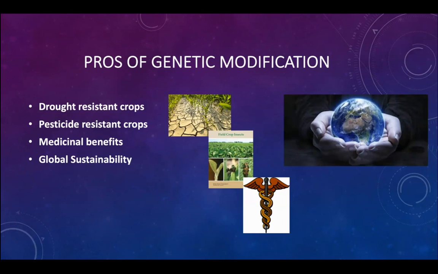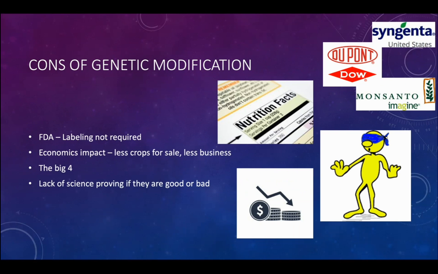Researchers for Critical Reviews in Biotechnology wrote, plants can be genetically modified to make more nutritious foods, disease and drought-resistant plants, pesticide-resistant plants, faster-growing plants, and plants that have medicinal features. Pros of genetically modified food include sustainability for our society as well as beneficial nutrients with more reliability, which would be lost without genetic modification. Cons of genetically modified foods include the lack of labeling, economic loss, and scientific data.